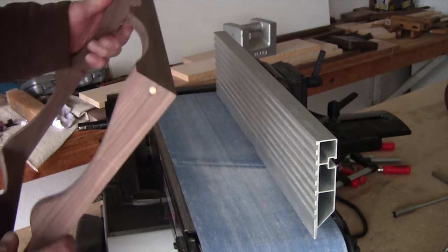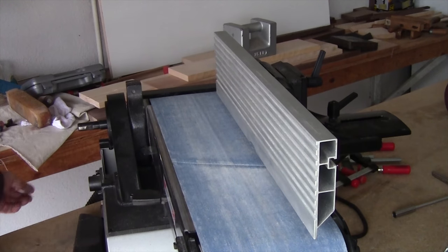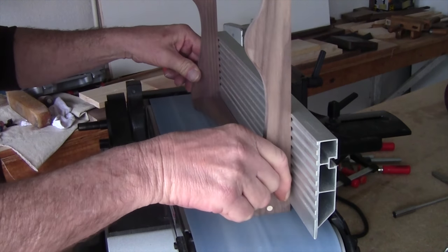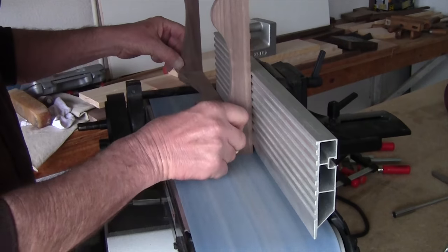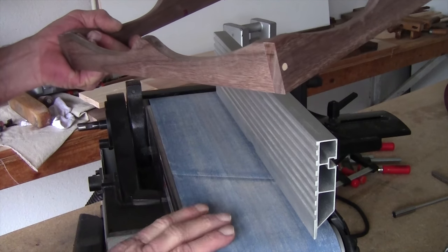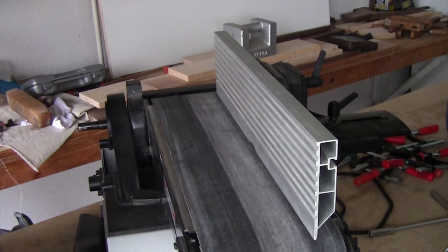Okay, now that we got the plug sanded down real good, I switched the paper back to 120 because we're going to be sanding this in grain and it's going to take a lot more to sand it. All right, from here I'm going to switch this to a 320 and I'm going to go around the whole thing with a 320. Okay, I already used a 220 on it. You didn't see that, but I just now switched it to a 320. So this will be the final sand on this.